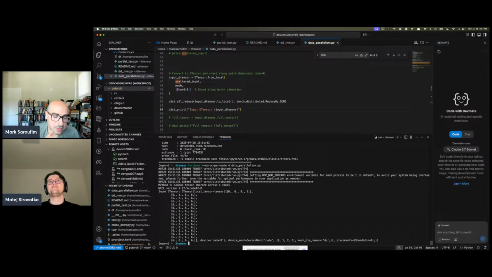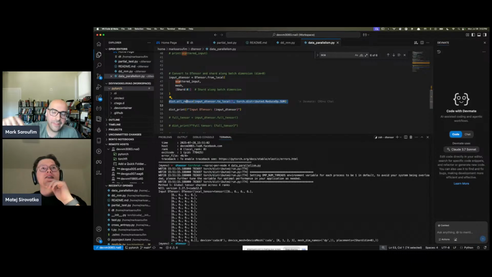Okay. This feels very stupid though, because it feels like we don't know how to work with DTensor, so we converted back and forth between a local and a distributed one to make this computation work. But here we are calling an all reduce, just to be clear. Before, we were doing the full tensor, which makes it a local tensor, and then doing some sort of local reduction on the tensor.